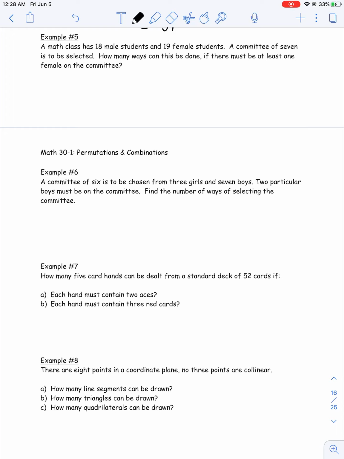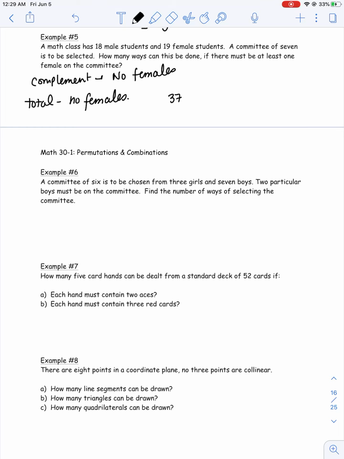So there is a faster way, and it's by doing the complement, by doing the opposite way of thinking. So we can look at least one. The opposite of that would be where there's no female. So the complement of having at least one female would be having no females on the committee. So what we can do is we can subtract this complement number from the total. So if we take total minus no females, every committee from this, when I subtract them, will have a female on it.